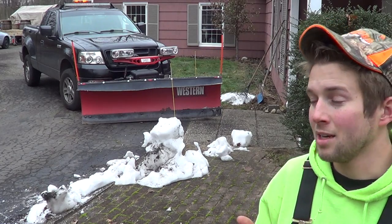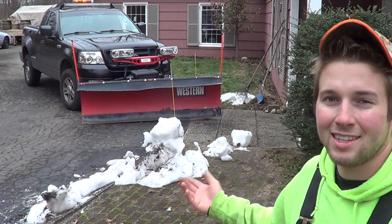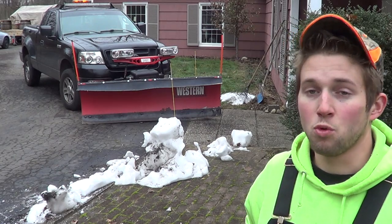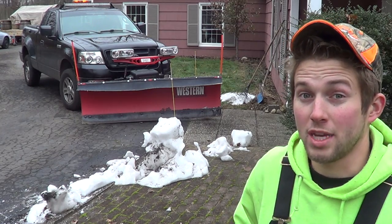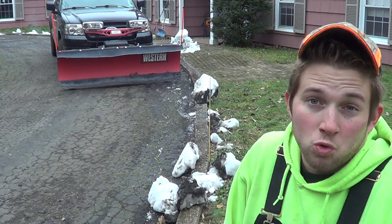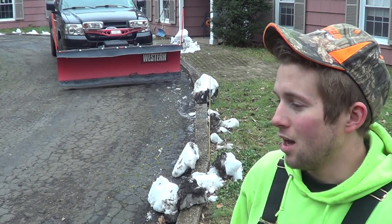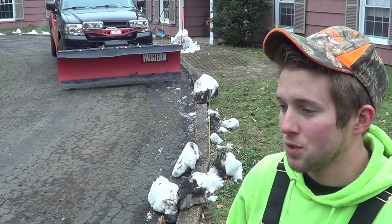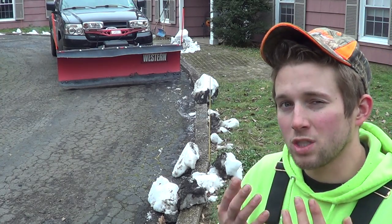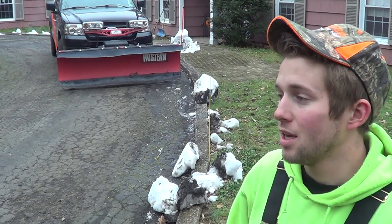This technique may not look like much on camera, but if you get a foot of snow and then an inch of rain on top making that really heavy wet snow, that technique alone may save you 15 minutes of shoveling, save your back, and keep you more refreshed and focused. Try not to hit the curb or Belgian block, but in a real-world situation you're going to tap it every now and then — just try not to. Belgian block is a bit harder than concrete so you may cause less damage, but since it's mortared together it's more likely to get dislodged.